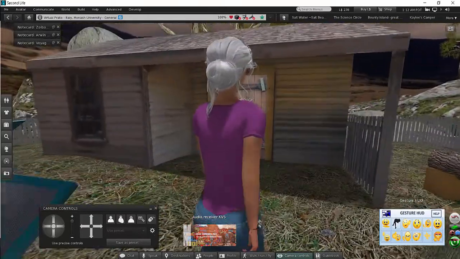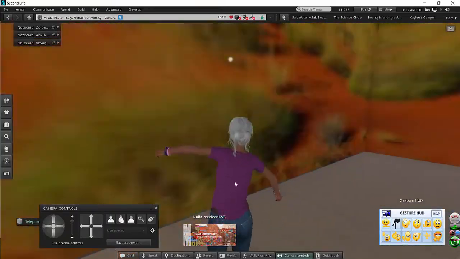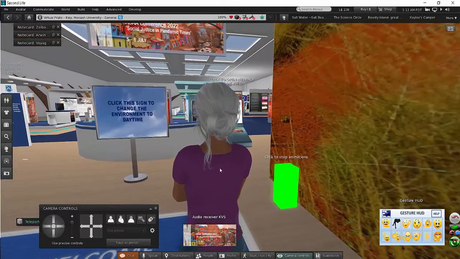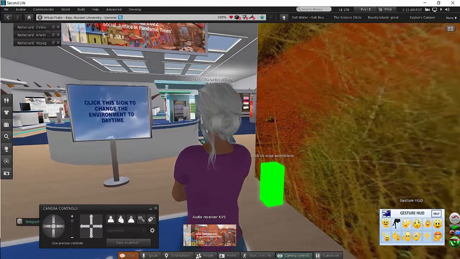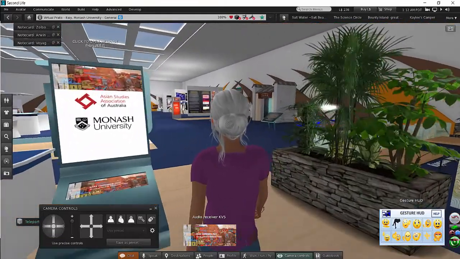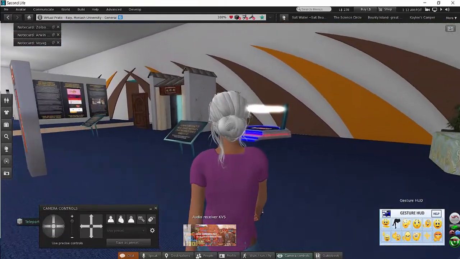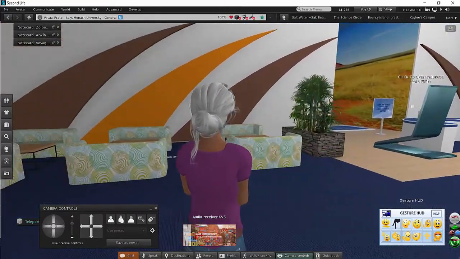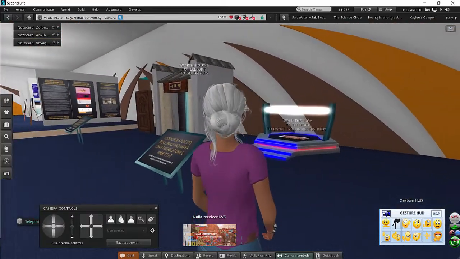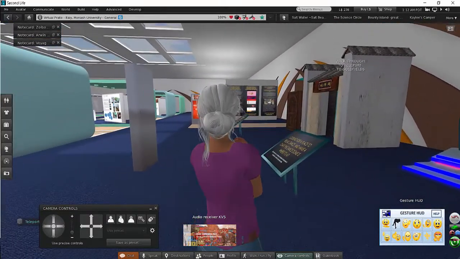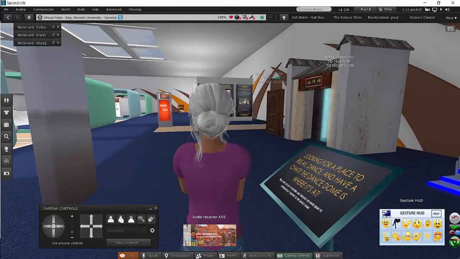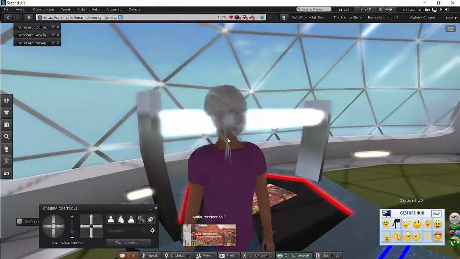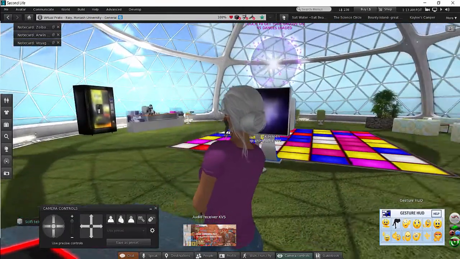So we walk over here, we walk, and we return back to the main hall here. So you can teleport around to each of these locations. So to go to the social area, the Dance Dome, it's over here. You will see, however, there are some areas here where people can sit if you want to sit and chat with anyone that you meet here in the virtual venue. But otherwise, if you want to go up and enjoy dancing, you can read the sign here and then just walk over onto the platform. And you will arrive in the Dance Dome.